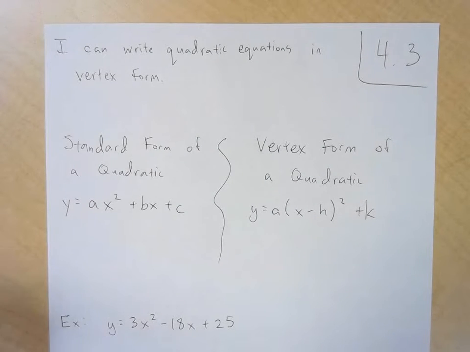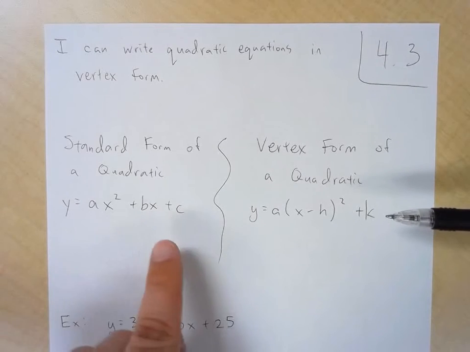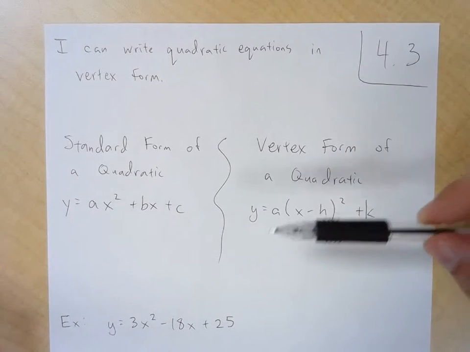Hi guys, today we'll be working on writing quadratic equations in vertex form. This is objective 4.3 for us. So far we've been writing all of our quadratics in standard form, or using standard form for all of our operations. Today we're going to work on writing from standard form into vertex form.